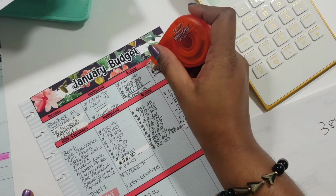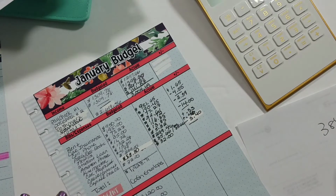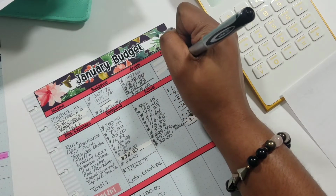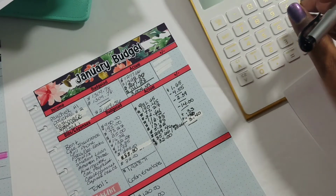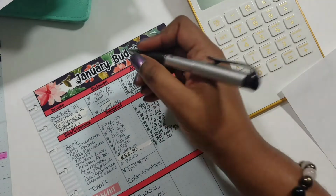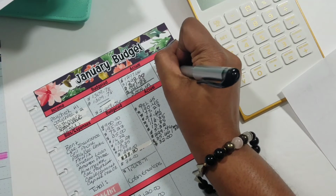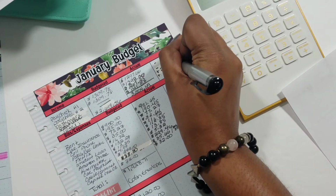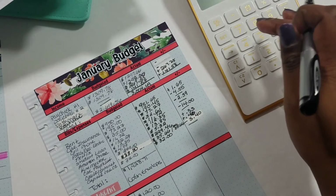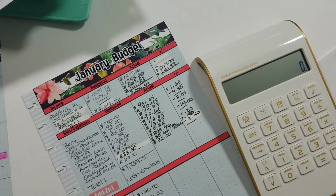Okay, so I think it's different when you're dealing with income than when you're dealing with expenses. So I think at the top, instead of putting it like I have it down at the bottom, I'm supposed to do that. Oh, damn it, Tara. Why did you cross those out before you rewrote them? I'm going to figure that out off camera. But I think these are going to be negative because I was minus this amount. And then these two lines would be positive because I'm adding additional income, which in my brain makes sense here. So that I can get the real total and cross-check my numbers. But I'm going to figure out those totals again off screen so you guys don't have to wait.